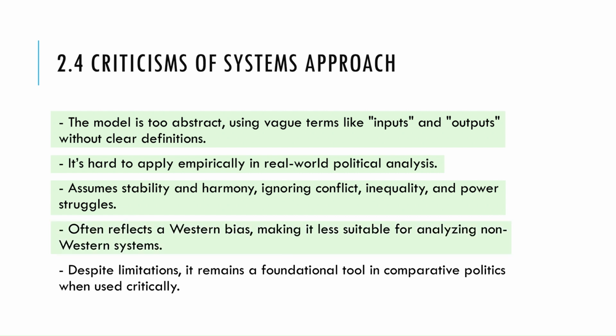Another major concern is that the systems approach is Western biased. It was built using Western political systems as the norm, and it may not accurately capture the complexities of non-Western countries. Despite these issues, the systems approach remains a foundational tool in comparative politics, but it must be applied with awareness of its limits.